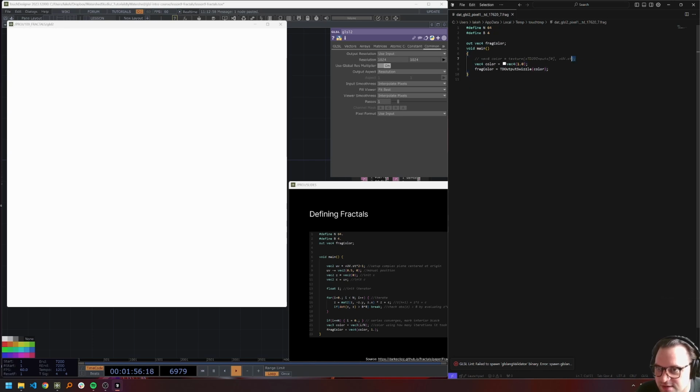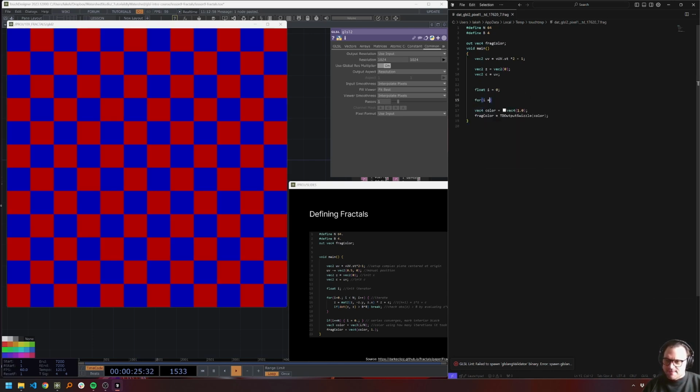Now the first thing we have to do is create that center. Then we'll initialize our vec2 z as a vec2 0, and our vec2 c will just be equal to our uv. And now this will be our iterator: for i equals 0, i less than n, i plus plus.